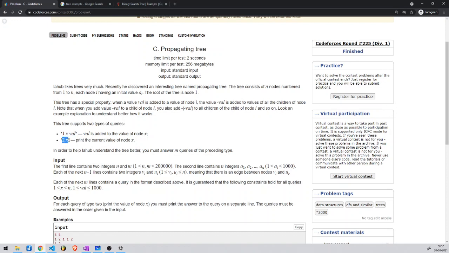And the second operation is to find the current value of the node X.